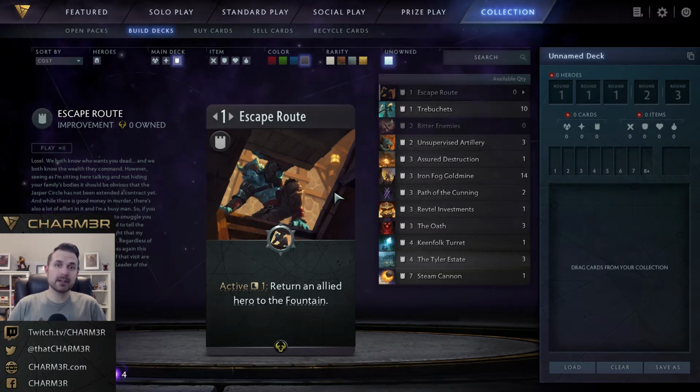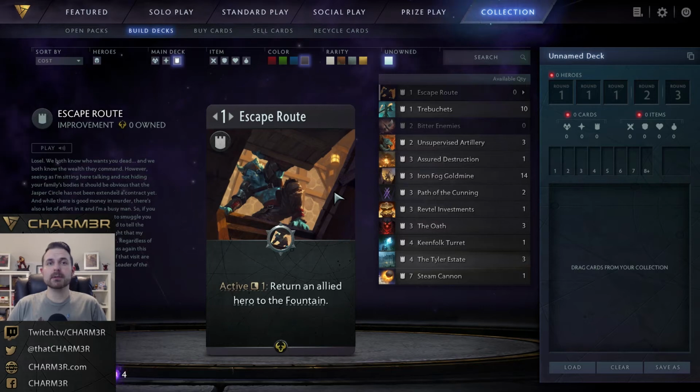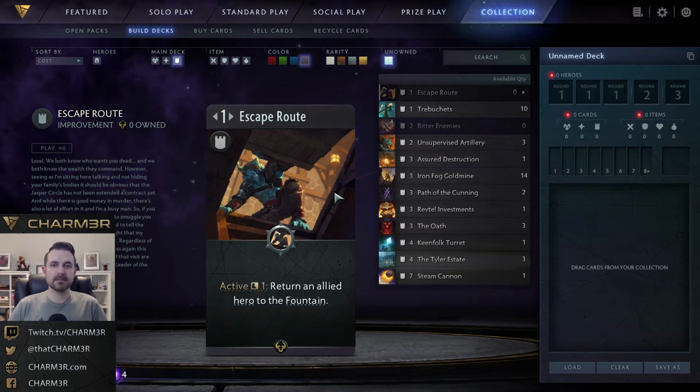If they're not good in either of those, I try to explain why and what to look for in the future that could make them good so that you can make educated decisions about how to utilize these cards. So with the caveat explanation out of the way, let's go ahead and dive right in, and we're going to start off with Escape Route.